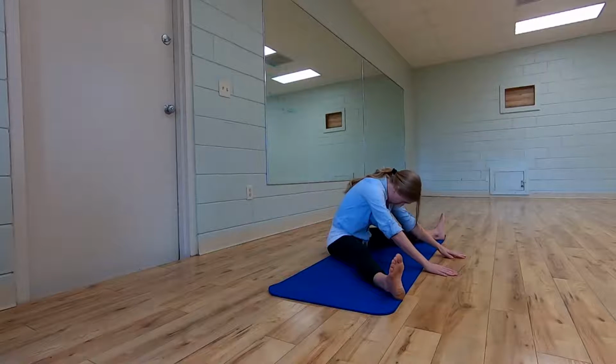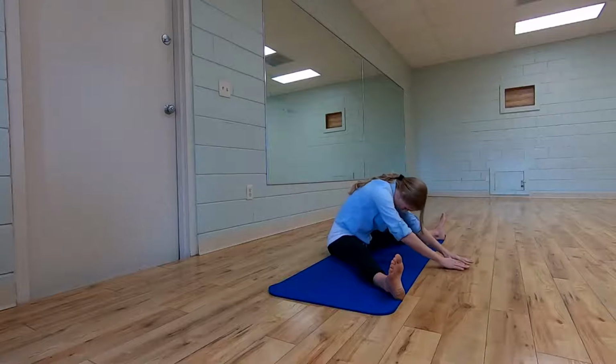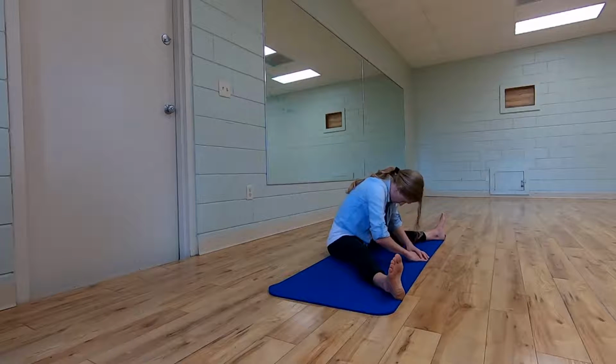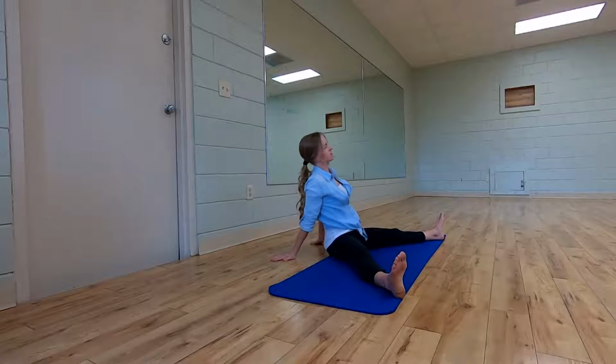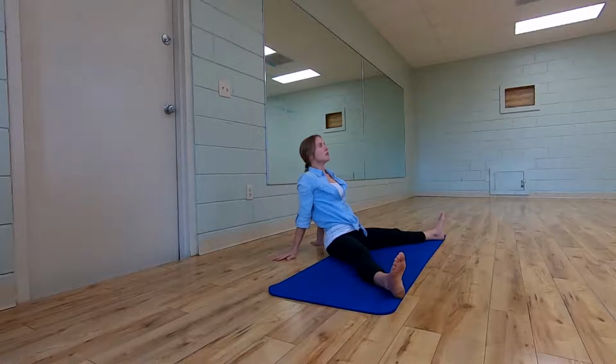Give us 3 more deep breaths. Stretching a little further if you can. And inhale, come on up. Just relaxing those hip flexors for a sec. You can reach the hands back behind you. Lift the chest toward the ceiling again. Relax that low back.